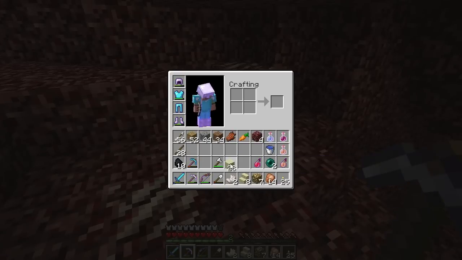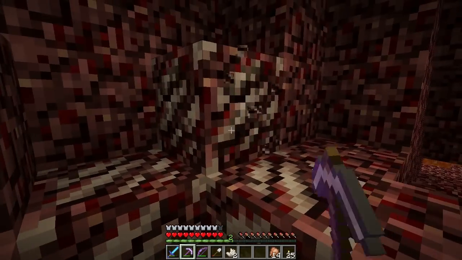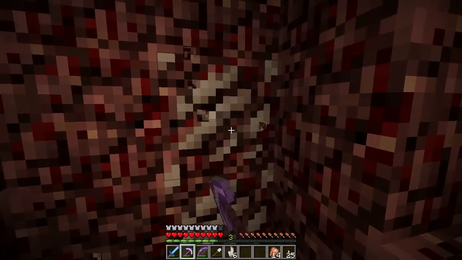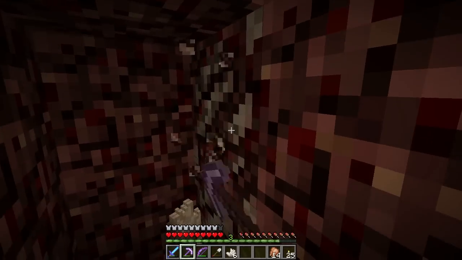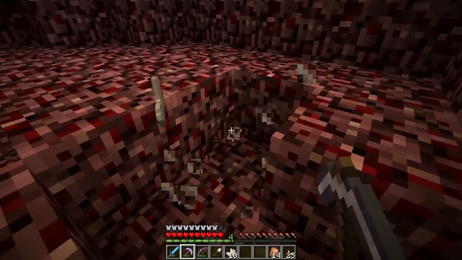So basically, let me move some of this stuff out of my inventory here. We have Nether Quartz that this drops. So this is the Nether Quartz Ore. And as you can see, you mine it just like anything else. Clearly. And let's see. There we go. It's a pretty good size of vein.